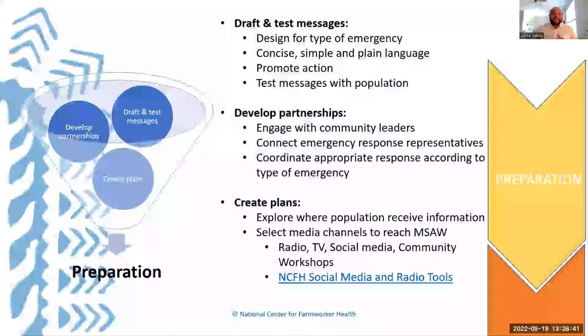So the first one will be to draft and test messages with different populations to make sure that the information you want to share is understandable and also actionable in the moment of crisis. So you would want to design these communications depending on what type of emergency you are facing. Not all emergencies are the same, so you don't respond in the same way to each emergency. So you want to create concise, simple messages in plain language. You will always want to promote action. You want your population to take action towards those emergencies or towards preparing for those emergencies.